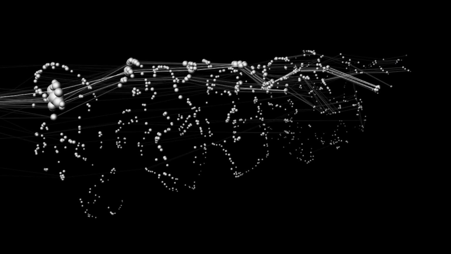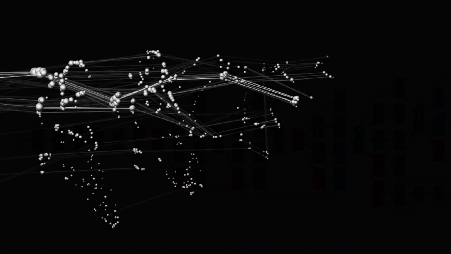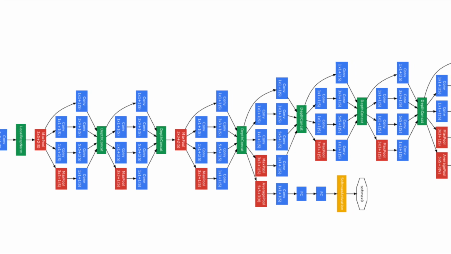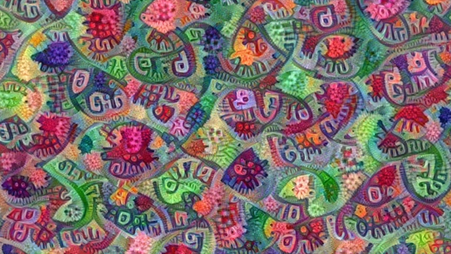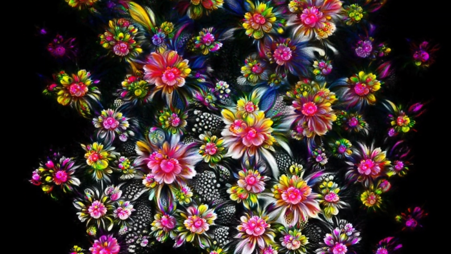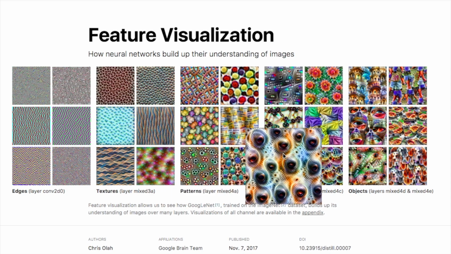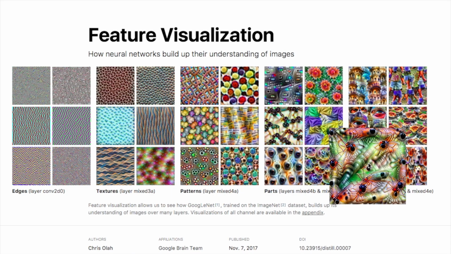Deep Dream was one of many experiments we tried to understand what's going on inside deep neural networks. For example, we noticed that maximizing activations of individual neurons of a pre-trained network reveals the world of patterns that resemble parts of objects that the network was trained to classify. We published our findings in the interactive article that's called Feature Visualizations.